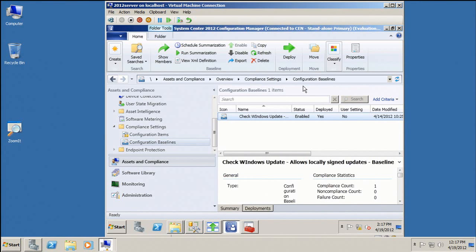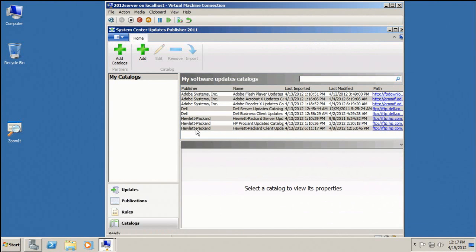Okay, so let's go into our infrastructure. This is a change. System Center Updates Publisher requires a database. All the work that you're doing in System Center Update Publisher is actually getting written to a database. That's no different than SCUP 4.5, right? We had a database in SCUP 4.5. But there are a couple of key differences here. One, you don't have to install the database server to use SCUP 2011.